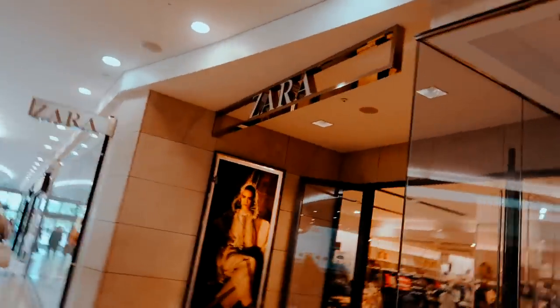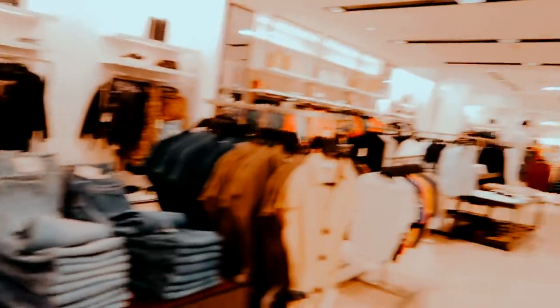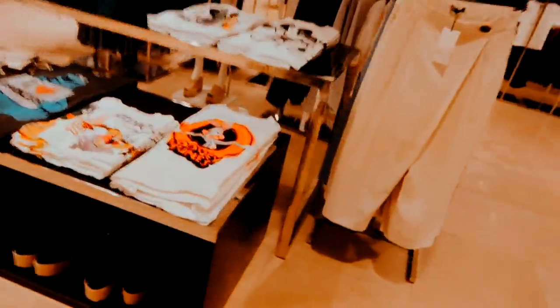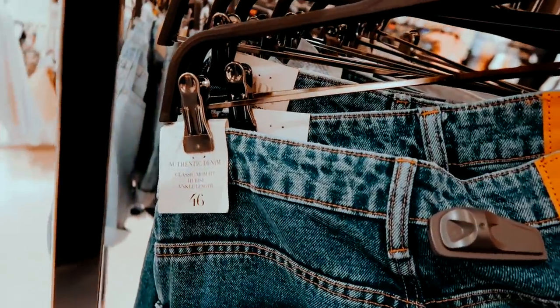Now gonna give Zara a go. I didn't give Zara a go last time, so we shall see. We have some mid-rise skinnies over here - how could the moms be? All more over there - they're all skinny skinny skinny. These look promising. They look mom-like - authentic denim classic mom fit high-rise. I managed to find a 14 in a sea of sixes and fours. I was beginning to have no hope there. Yeah, next up - New Look.